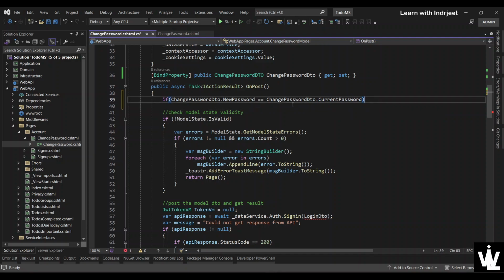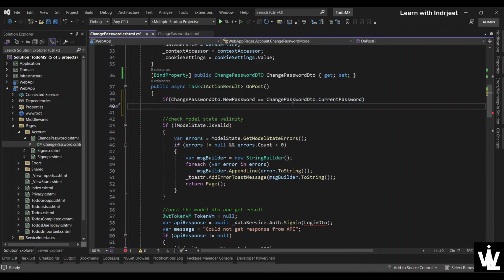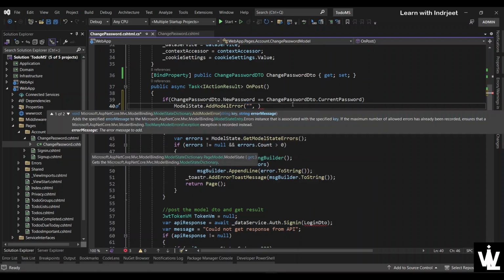If that is the case, we want to add a model validation error, right? So we'll go to ModelState.AddModelError, and it wants a key and a value.